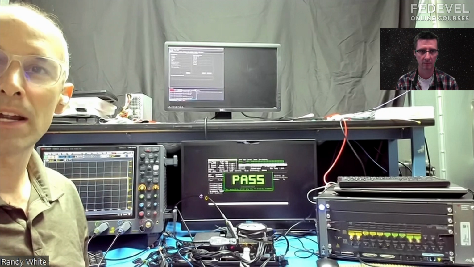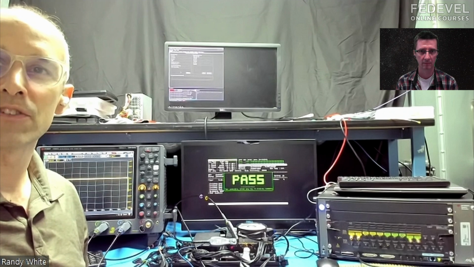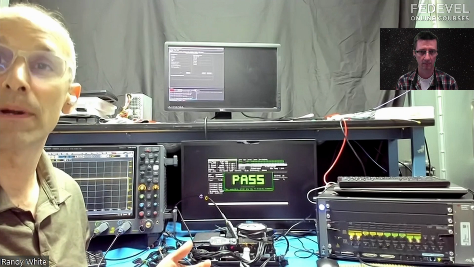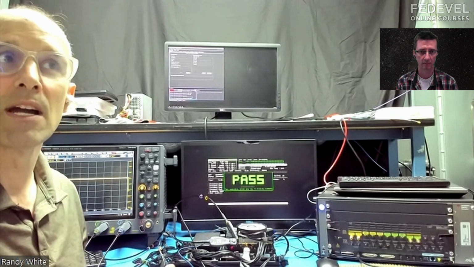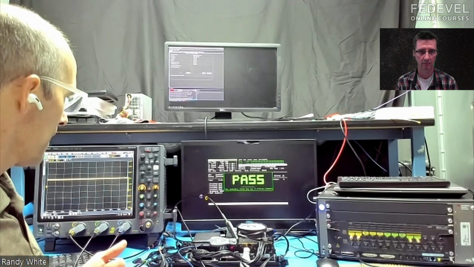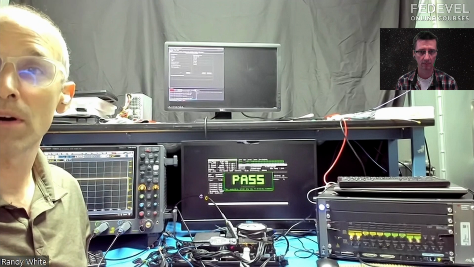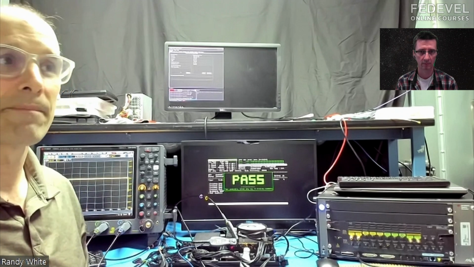You take the data rate, divide by 2 to get the fundamental frequency. And here we're running 4.8 gigabit DDR5 speed. So the clock rate is 2.4 gigahertz, and multiply that by 5. That's about 12 gigahertz approximately.